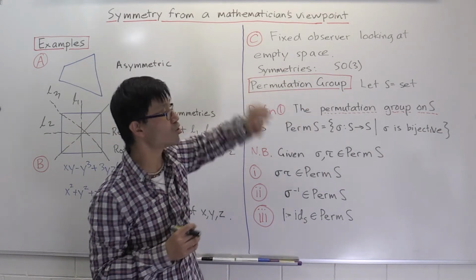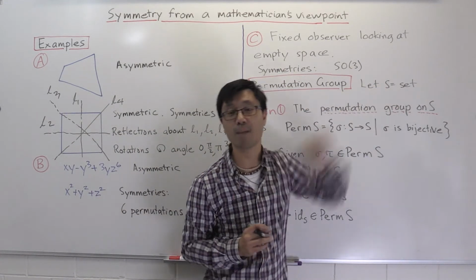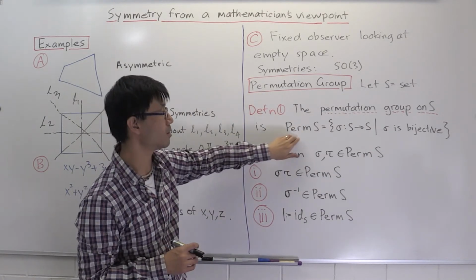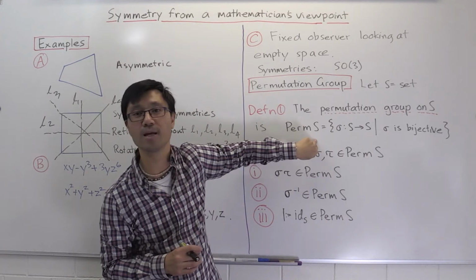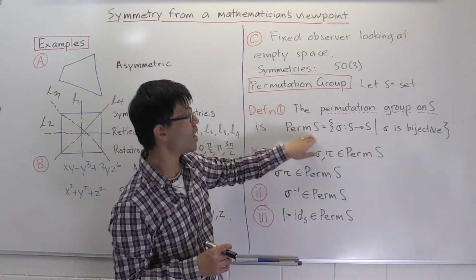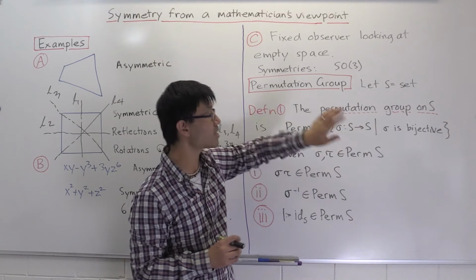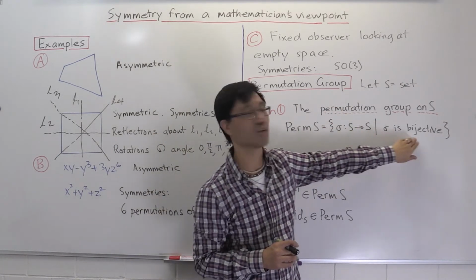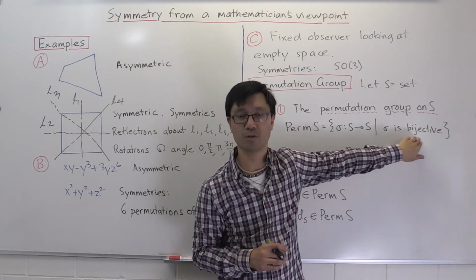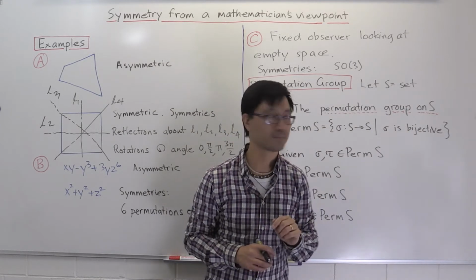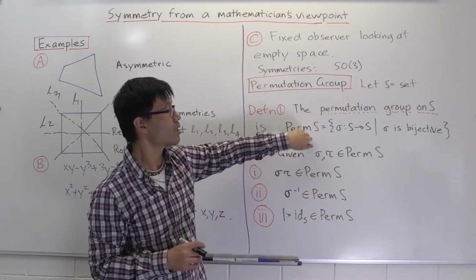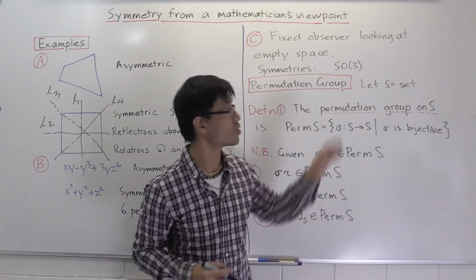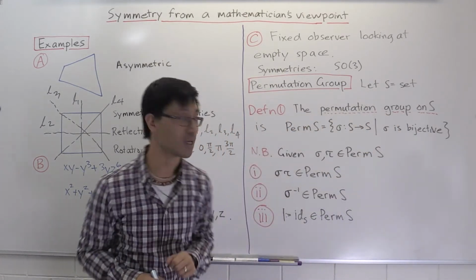Okay, so let me introduce that for you. We start with S, some set, and we can define the permutation group on S. So what is the permutation group on S? It's basically all the permutations of the elements of S. So in other words, more precisely, they're all the maps sigma from S to S such that sigma is bijective, both one-to-one and onto. So the elements here describe all the symmetries inside here. Of course, you'll get lots more, and this is a much more general setup.